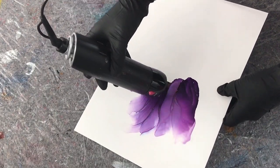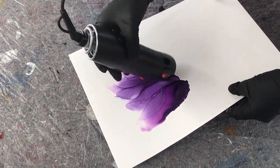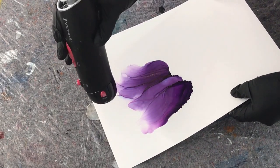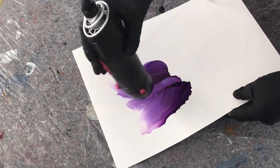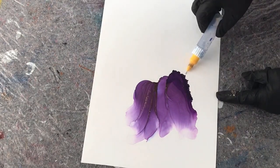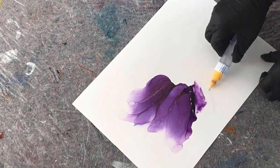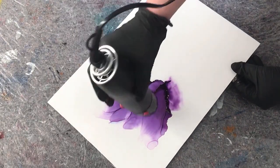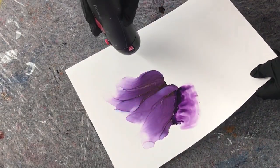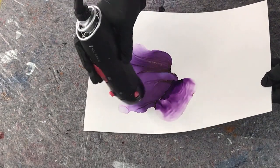You can definitely do more colors. I thought about mixing in some blue, but I decided not to, because I love purple very much. Quickly talking about the technique for these ripples or lines — if you haven't seen the other video, it's basically picking up the paper, tilting it a tiny little bit so that the ink and ISO run down towards your hairdryer, and then moving your hairdryer back and forth. I'm just using the air to mix it in a little because I added some extra ISO.